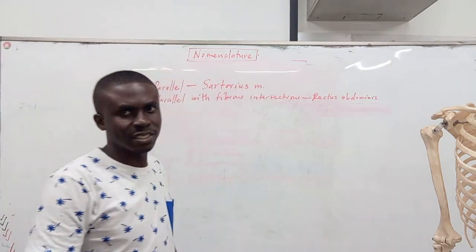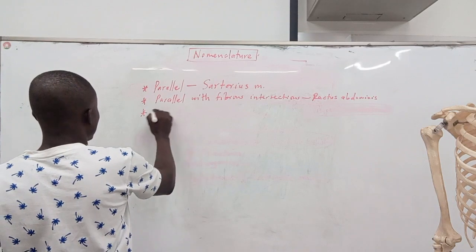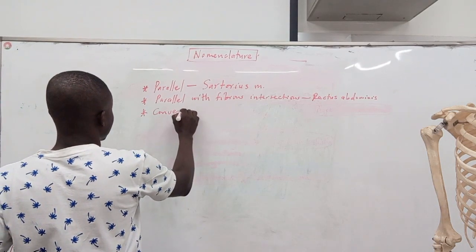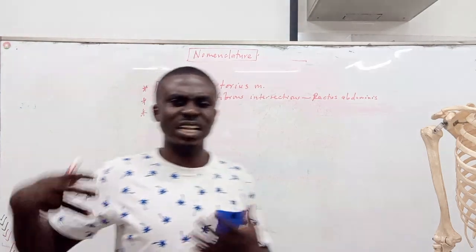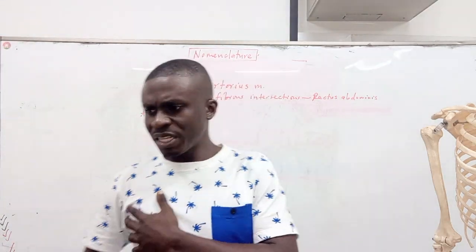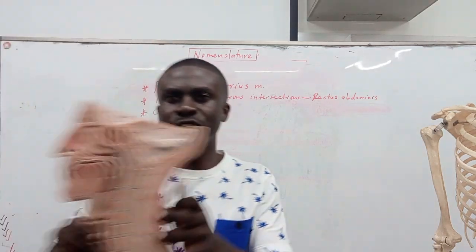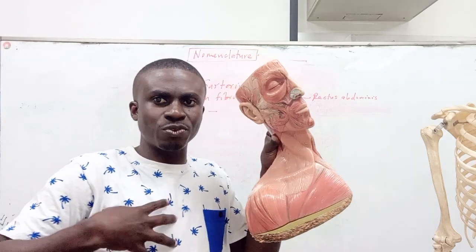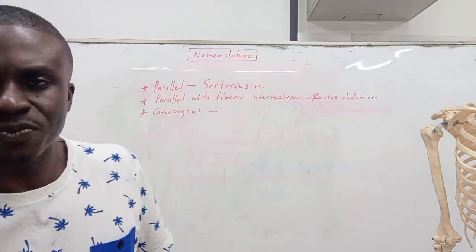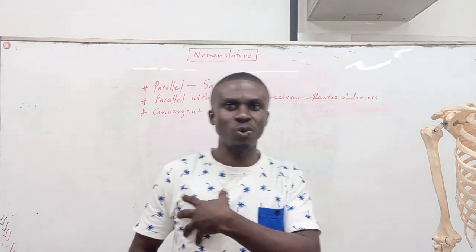Rectus abdominis muscle. Now, you may have convergent fibers too. Convergent. You may have a muscle having a very broad origin. There's this muscle over here. I can show you some portion here, in your pectoral region, your chest region, which forms what we call the bed of the breast, the bed where the breast is going to lie.